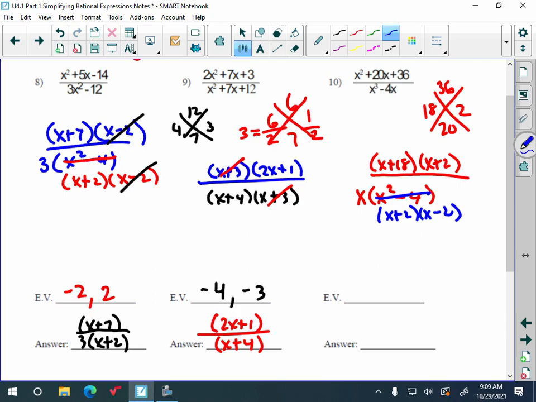All right, so we have our factors. Okay, now we have to set the denominators equal to 0. Every place there's an x gives an excluded value. So there's one here, here, and here. So there's 3 of them. So 0, negative 2, and positive 2. Now we cancel. x plus 2 can cancel with the x plus 2. And that looks like it. So x plus 18 on top, x times x minus 2 on the bottom.